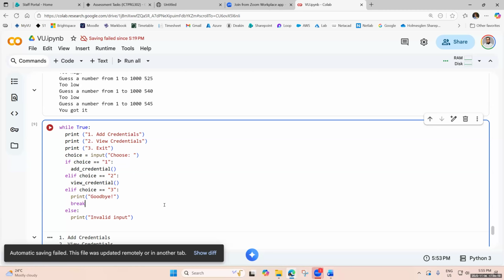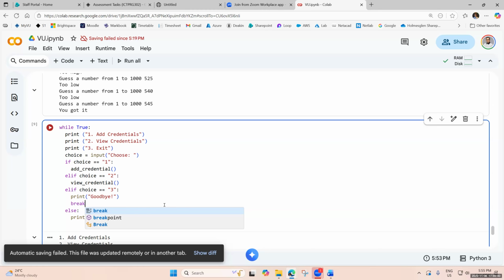We had some commands when we wanted to stop a loop, like continue, which skips the current iteration, or break, if you want to exit and terminate the whole process. So if you put break here, what happens? If someone enters number 3, it automatically terminates the whole process and exits.